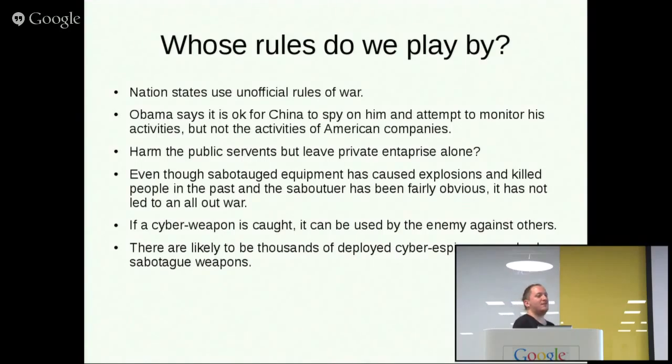It depends on what is and isn't owned by the state. This is very murky. It's very gray. There are no clear rules here. There's no telling when somebody is going to go one step too far and it's going to cause a really major international incident like a war. So there are no clear rules of engagement, which is what makes this whole thing quite scary.